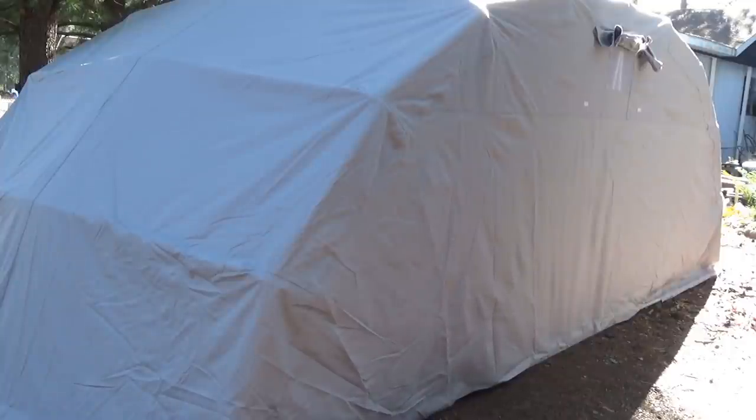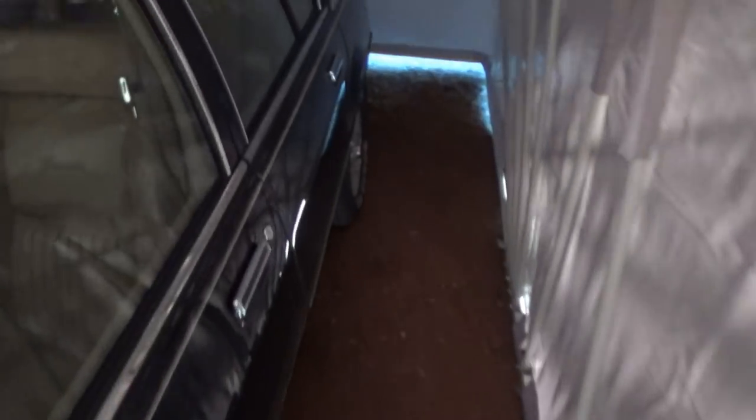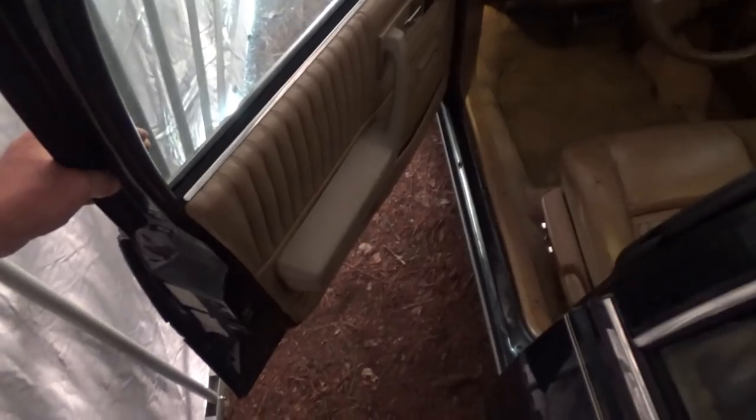And that's it. Inside, there's plenty of space in front of the car, plenty of space to walk around, plenty of space in behind, and still room on the side. Now I won't be getting in and out on this side, and that's why I put it off center. But now I can get in and out with ease. Plenty of room to get in and out of the car.